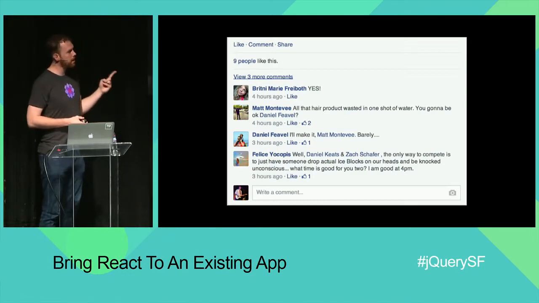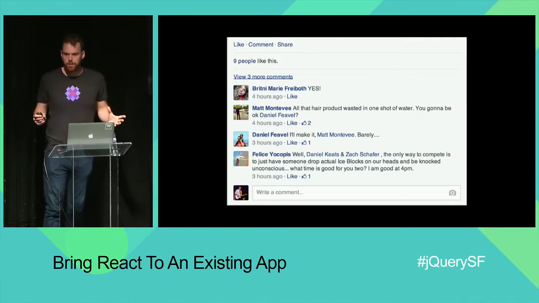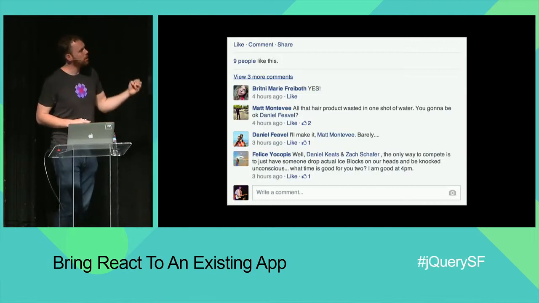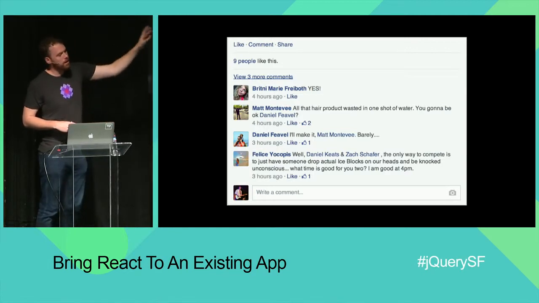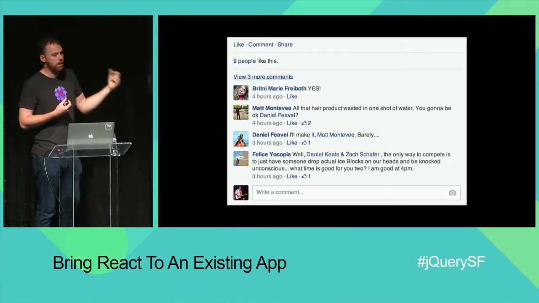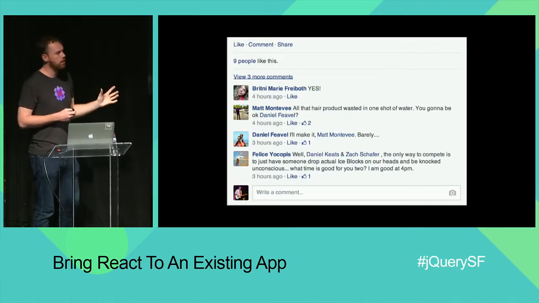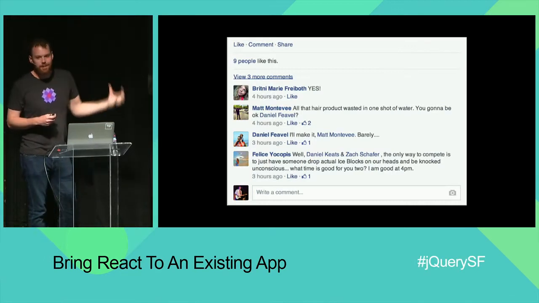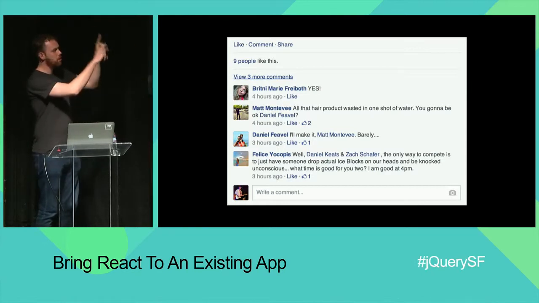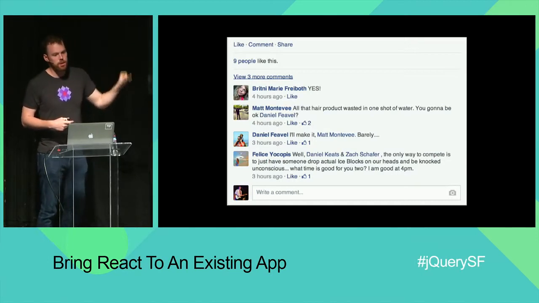Now, the thing that makes this interesting is that they didn't rewrite all of Facebook Newsfeed to use React. They had to take over one small part of the page. Additionally, the way that they render text in here with these mentions is fairly complex. You can mention a page, you can mention a user. The way that these internationalize is a little bit interesting. So they didn't want to rebuild everything, just the way that you write the comment and then the comment gets added to the list. So they wanted to add a new React component to represent this, and then within that React component, they wanted to reuse the old comment markup.